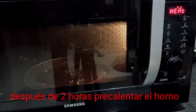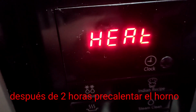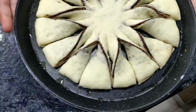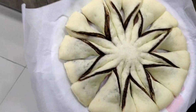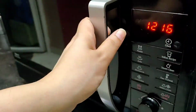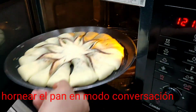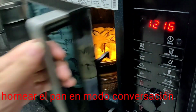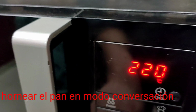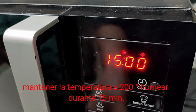After 2 hours, preheat the oven. Bake the bread on convection mode. Keep the temperature at 200 degrees Celsius for 15 minutes.